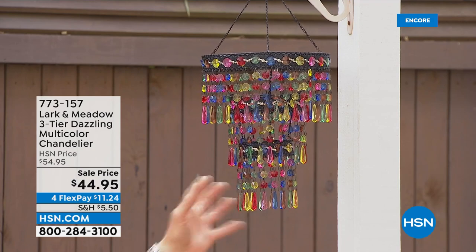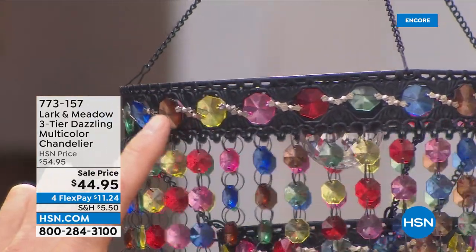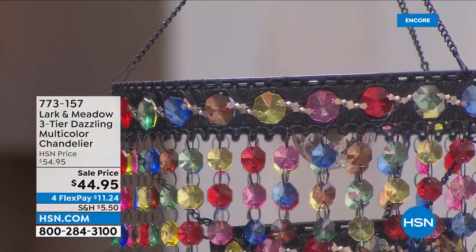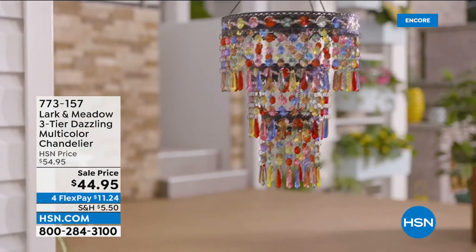What a great value at $44.95. We carry several different types of chandeliers, and I love the bohemian multicolor look to this one. Look at the little metal bows that go all the way around the border up top, and the filigree work along the top — it looks like something you'd see in an antique store. It could be yours today for as little as $11 on FlexPay. You don't have to worry about watering it. You turn it on once, and it'll turn on at the same time every night. If you set it for 8 o'clock, it'll stay on 8 to midnight then automatically shut down.